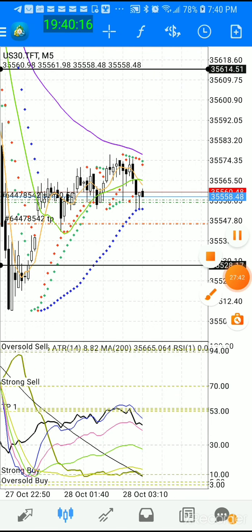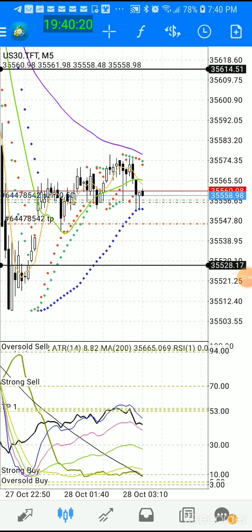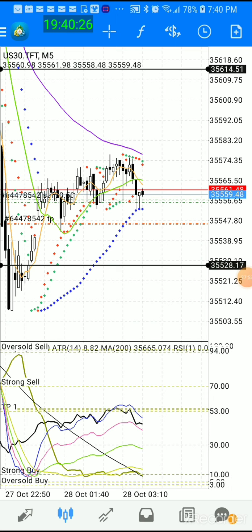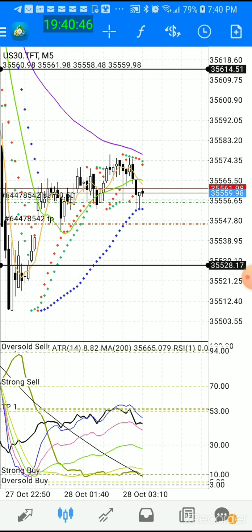When you get a crossing like that, you typically have a pullback. So this may not go on too long because we're getting kind of close to the green, right? But I just want to get in profit again. As you can tell, I've been in profit twice right there, but I'm greedy. See that? That's that thing again. Being greedy gets you no love. Being greedy will blow your account. Don't be like me, guys. Take your profit, your little $50, $25, or whatever have you, and run. Okay?